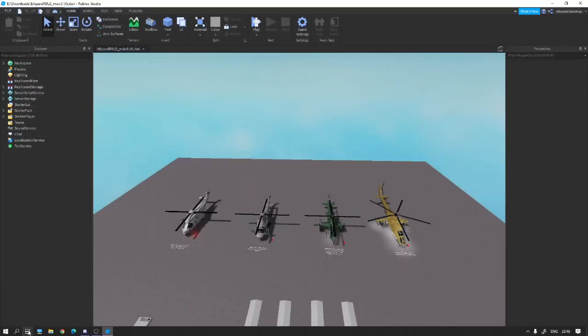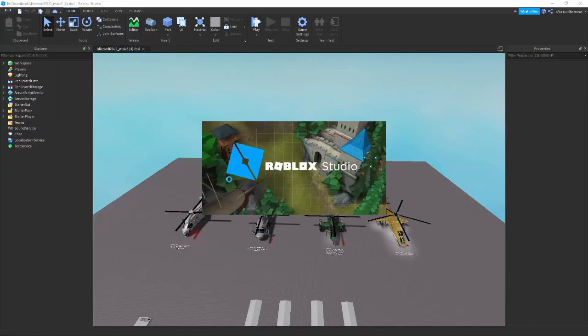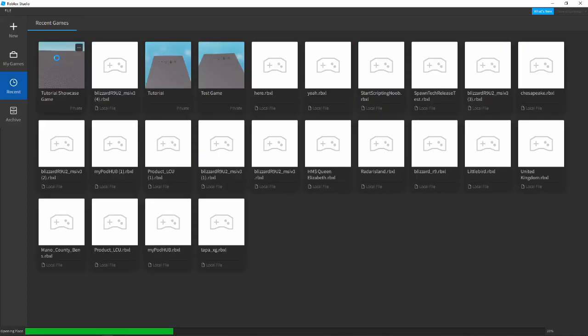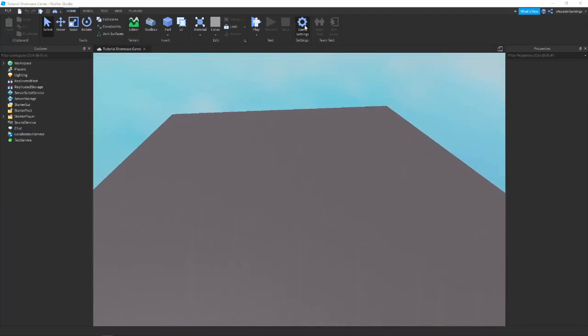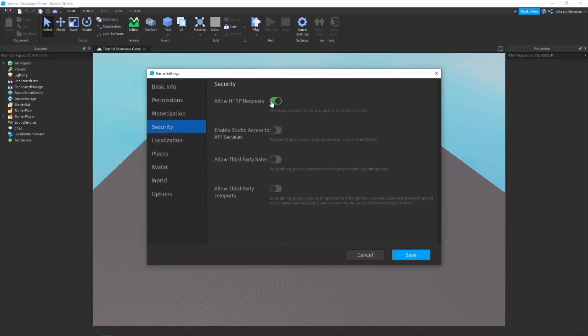Now close your Studio, and then reopen it again. This is just to ensure that Roblox updates everything, because the bot itself recognizes if the game has been published or not, and it is important. So now you want to go to game settings and go to security, and then allow HTTP requests, and then click save.